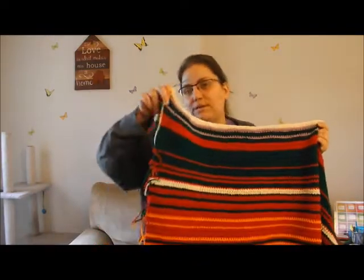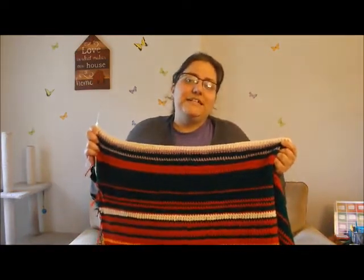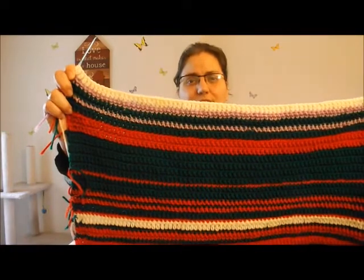I cannot wait to get this finally done in three months and be able to do the white border to hide all these stragglers on the side. I'm really looking forward to that. This is my September 2019 Temperature Blanket Update, and as you can see there wasn't much change — just a little bit of purple just before I ended the month.